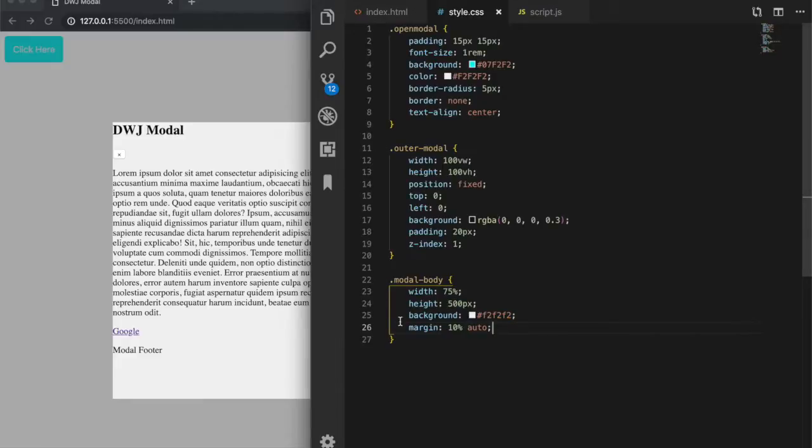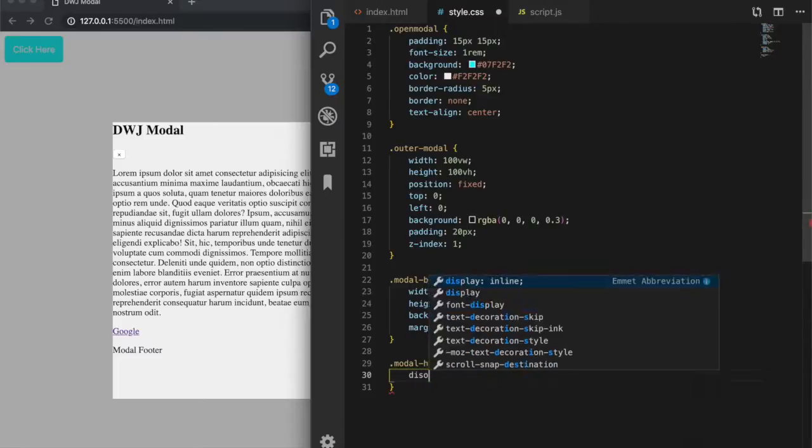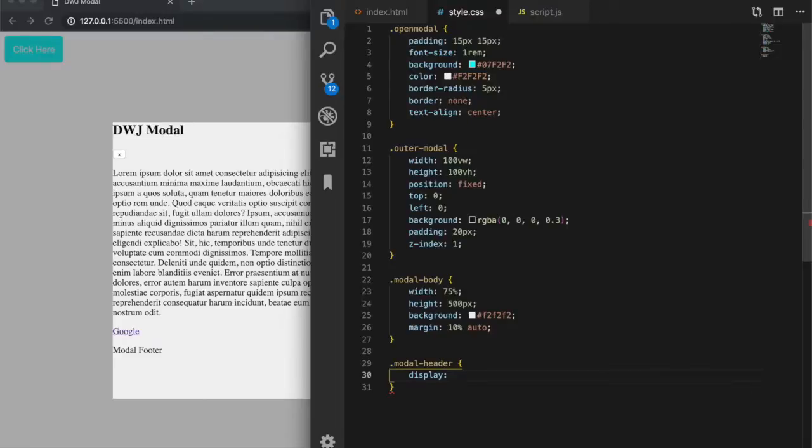Let's start styling up the modal header. Now with the modal header, what we want to do is, first of all, I want to give it a display of flex. Then I'm going to justify everything, justify content, space around or space between.